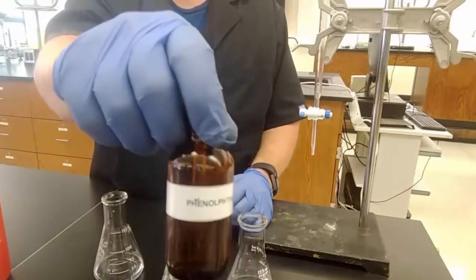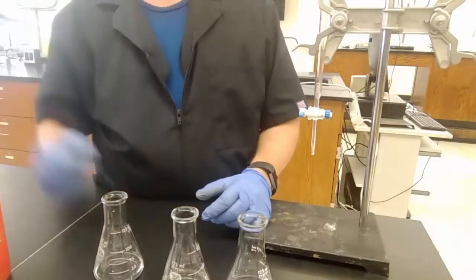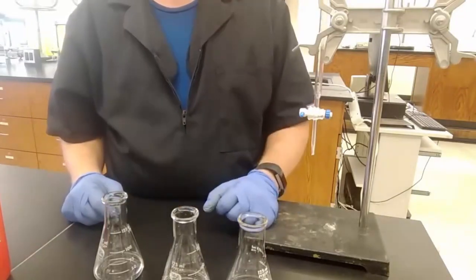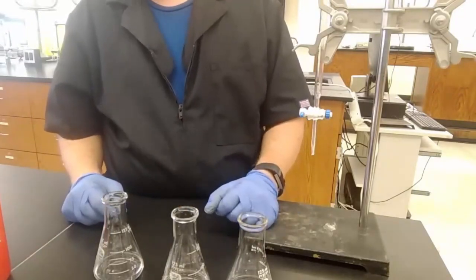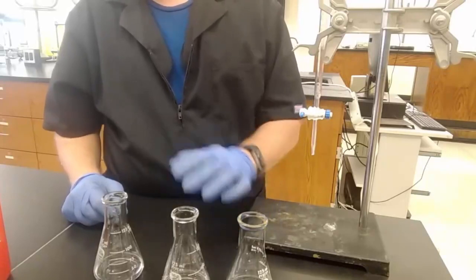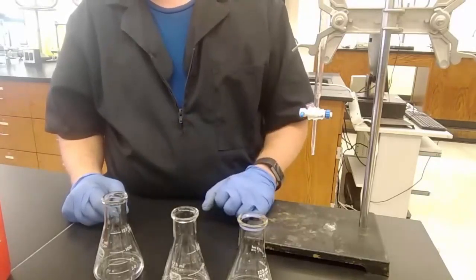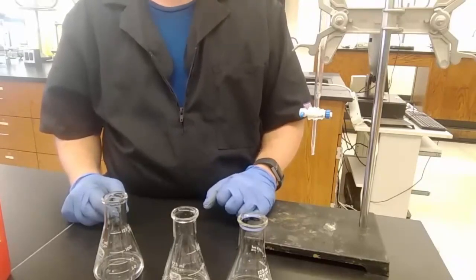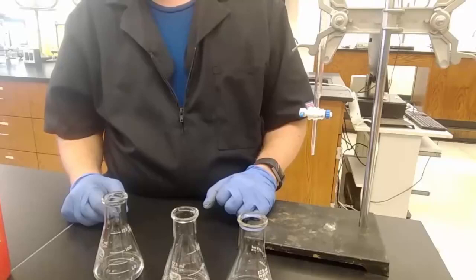Because acid-base indicators are themselves acids or bases. And so if I add a whole ton of indicator there, I'm adding extra acid. The question in the book says, what happens if you forget to add the indicator? Well, actually, the second question was, and what is the harm in adding more than 2 drops of indicator? I already answered that one. But the first question, what happens if you forget to add the indicator?